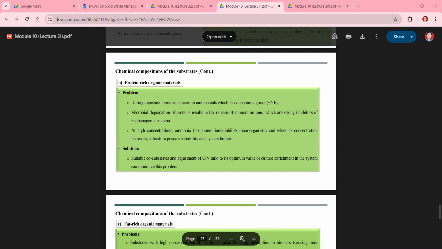Then it will also improve the solubilization during the anaerobic digestion process, because if we are going with the lignocellulosic biomasses, without the pre-treatment process, during the anaerobic digestion, it will take a very high time for the hydrolysis process. And if we are providing some pre-treatment processes on that lignocellulosic biomass, that pre-treatment process will destroy the lignocellulosic layer, so that the inside hemicellulose or cellulose layer will become vulnerable for the microorganisms during the anaerobic digestion process, and that will improve the solubilization of the cellulose and hemicellulose content during the hydrolysis process of anaerobic digestion. So answer is B and C.